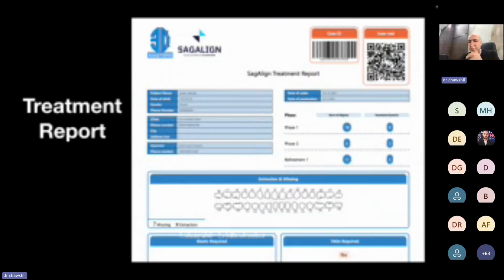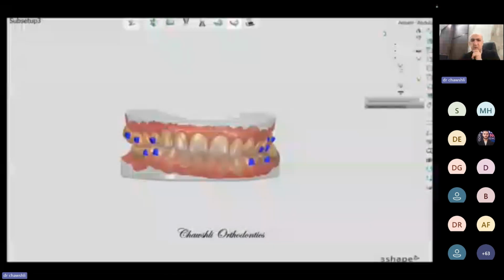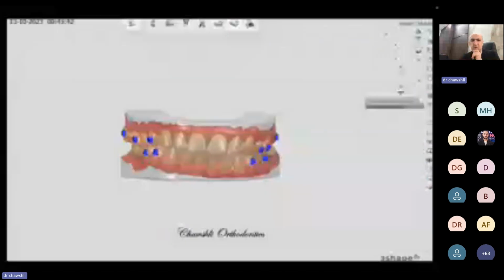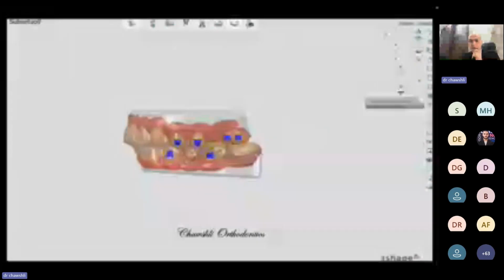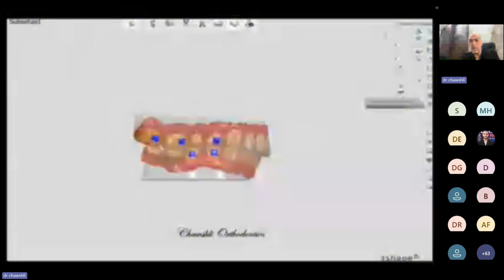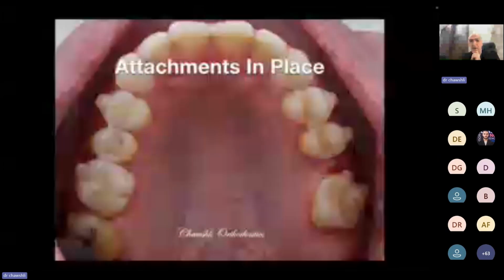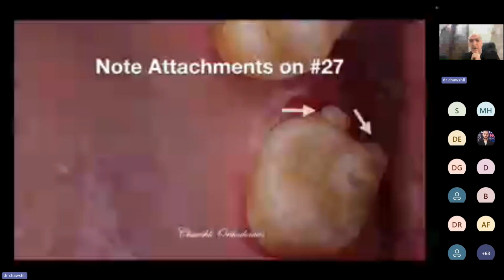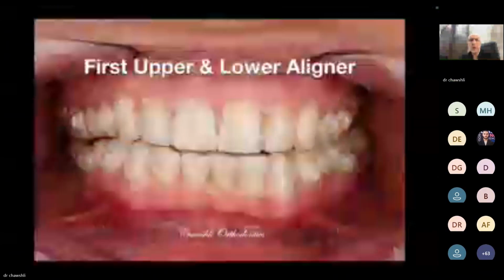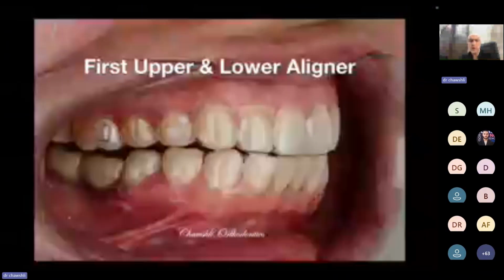You can see 3 phases of the treatment, a lot of aligners, because the case is difficult, but we did manage to make the treatment. As you see, derotation of the molar with aligner, but it's somewhat difficult. In the second phase, even we added attachment palatally. We have now alignment of the teeth.